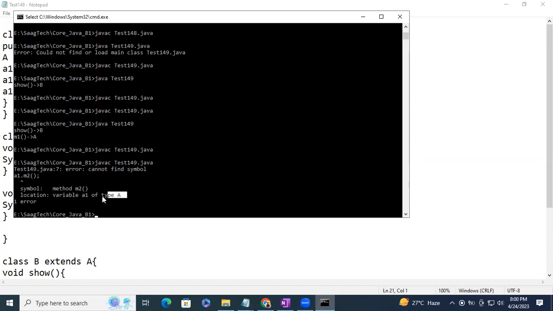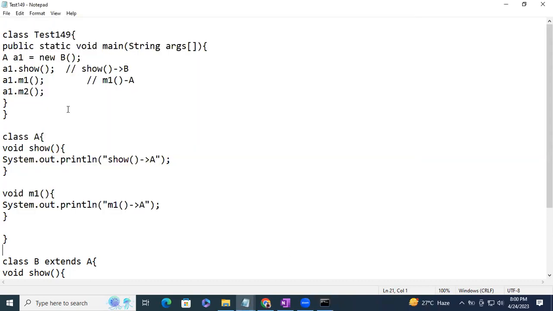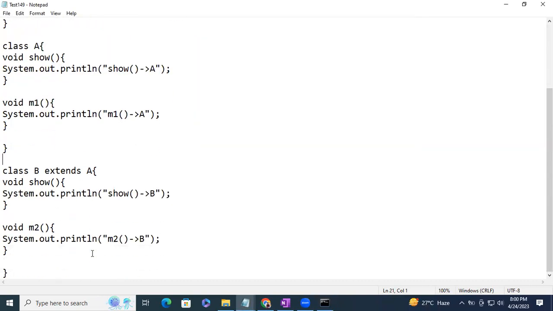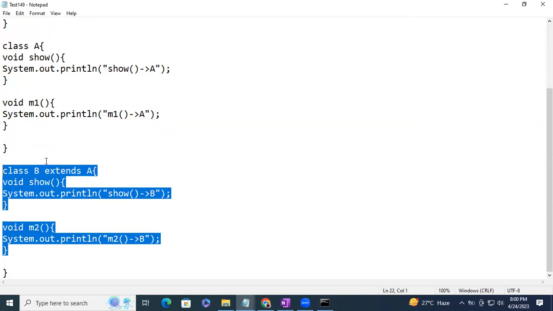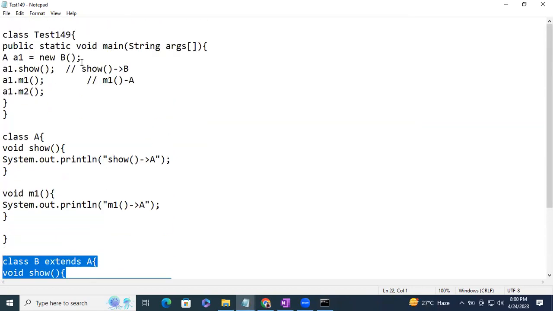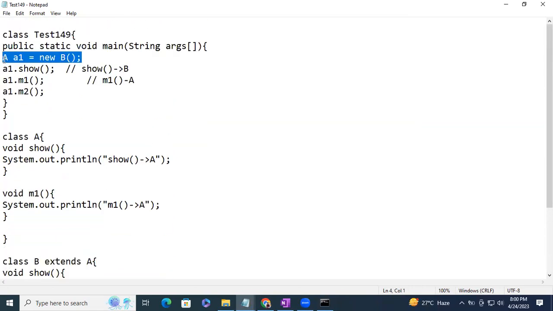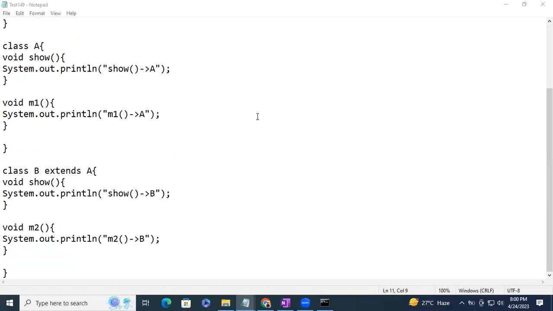So a newly implemented method in a subtype will not be accessed through dynamic dispatch. You cannot call it with dynamic dispatch.